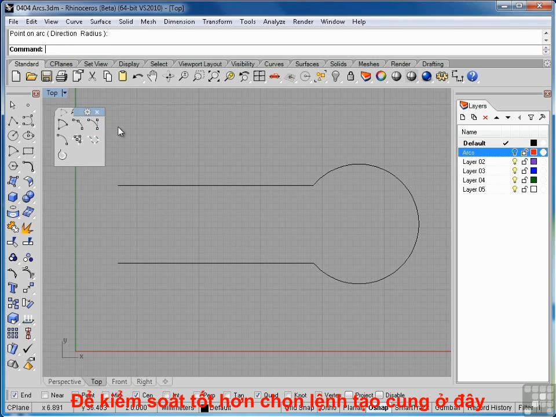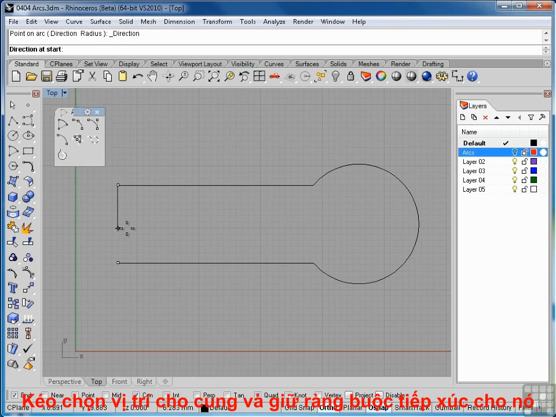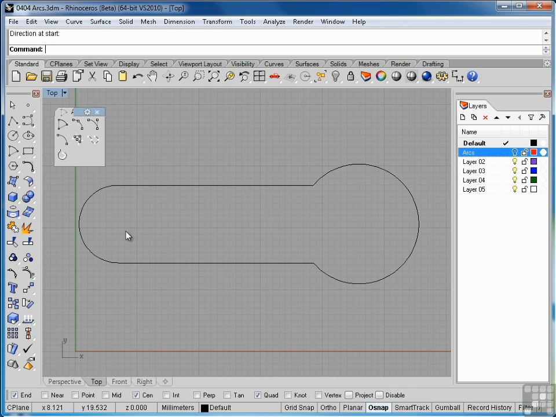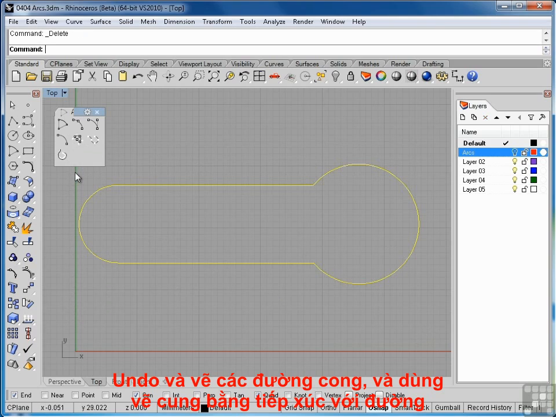The next arc gives a little bit more control. I'll click this one. Again, it's asking for the start of the arc, and then the end of the arc. This time I can hold down my Shift key to constrain the arc either in this direction or this direction. You notice if I go up or down, no arc is drawn. If I drag out to the left, I'm now drawing an arc that is tangent to these two lines here. Let me select those and delete what we just drew.